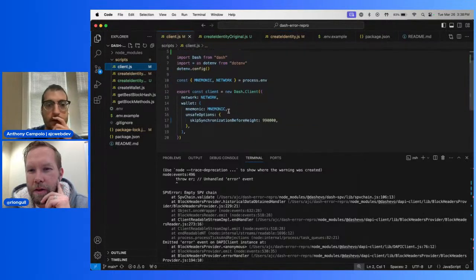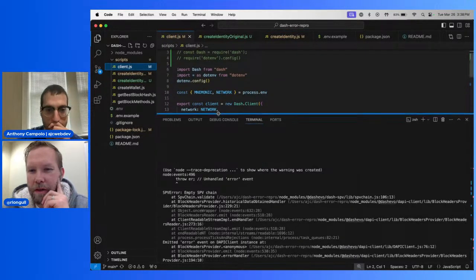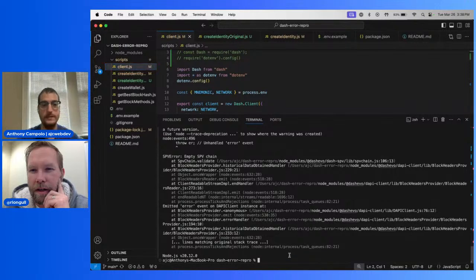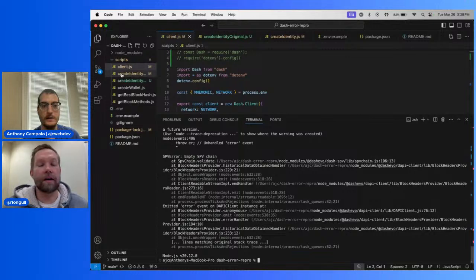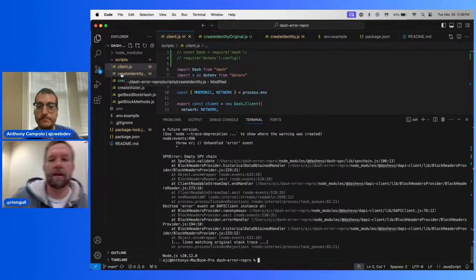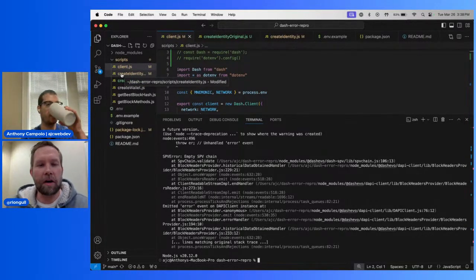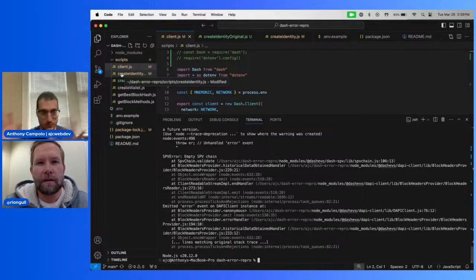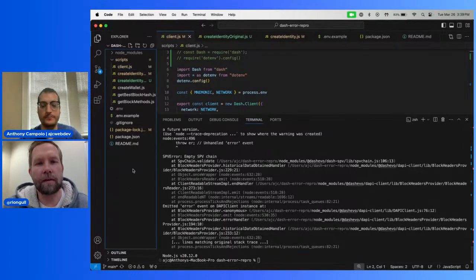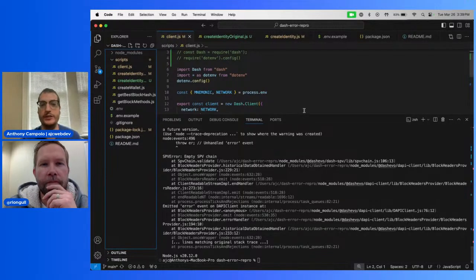At dash evo / dash SPV, SPV chain.js. And once again, I don't want this to be a big debugging session necessarily. I just need to know these things because I might need to go back and retrofit my tutorial to make sure that it works. I want to see where it works and where it doesn't with the code I've currently got. And it wouldn't be a huge lift, I don't think.